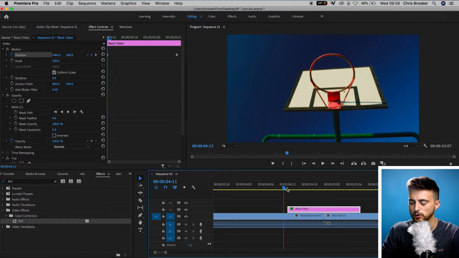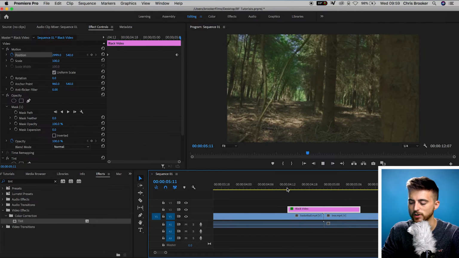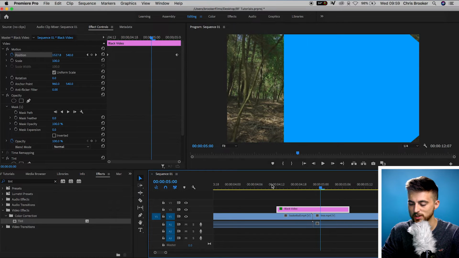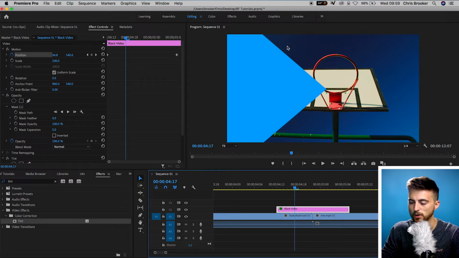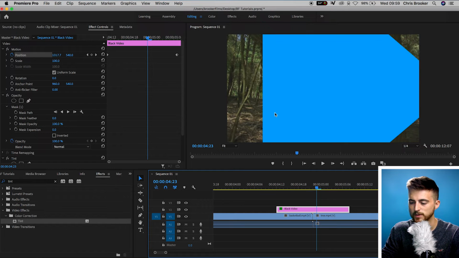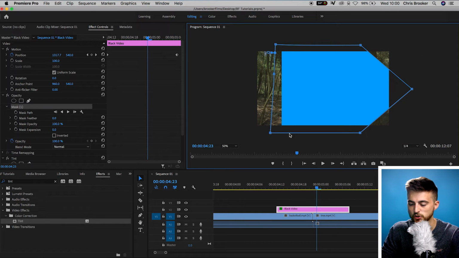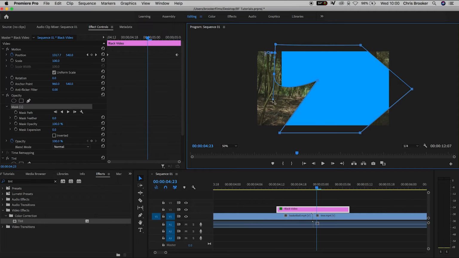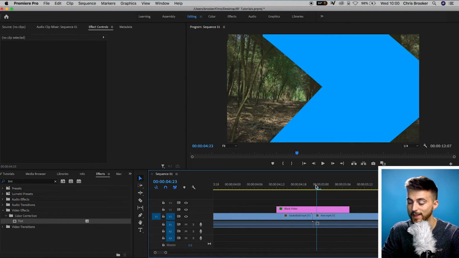And if we play this back, you'll notice we've got this really basic arrow transition. Of course, as we're watching this back, you'll notice that we've got this arrow on the right, but we've got this harsh line on the left. So if you wanted to amend this and have an arrow on both sides, all we have to do is go ahead and adjust that mask to add in that arrow. And there you go, that looks a lot better.